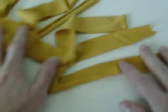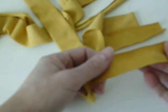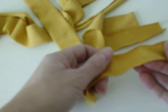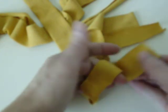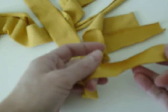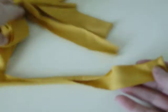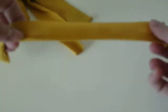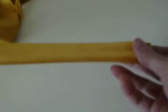how much fabric? I really am only using 1-inch strips of the jersey fabric. The width of the jersey fabric is 60, so it's 1 inch by 60. So you really only need 3 inches of length of this fabric. You only need to ask for 3 inches, so it would be really minimal to make this.